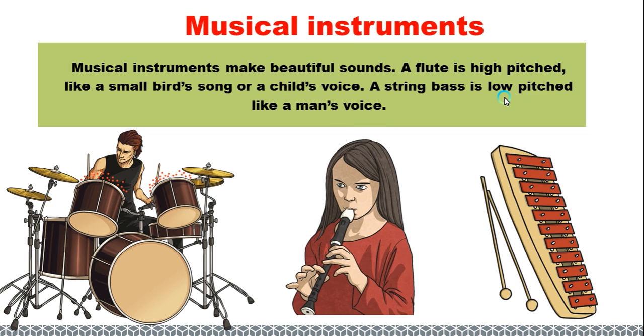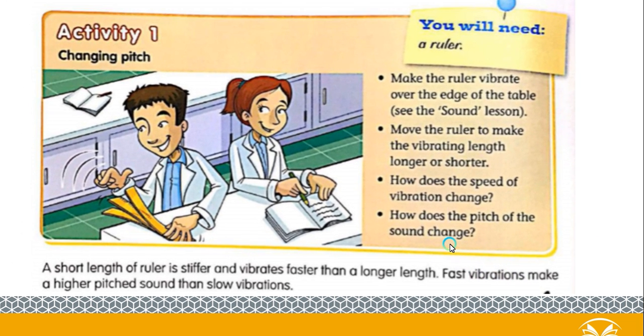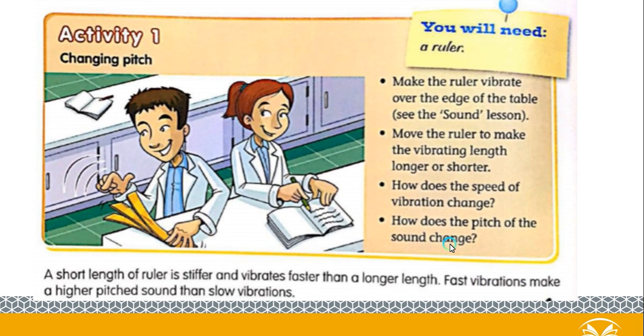So when you have a low pitch, you have a high sound. When you have a high pitch, you have a low sound. Alright? So this is a drum set, this is a flute, and this is a xylophone. So, changing pitch. Now here is an activity at which you can learn to change pitch.